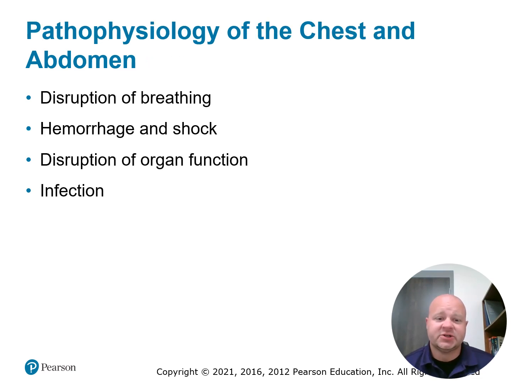So we'll just have a little bit of discussion here on different things that could cause issues with the chest and abdomen. So disruption of breathing. My first thought is something like a high cervical fracture that's causing paralysis to the muscles, including the diaphragm. Obviously, penetrating and blunt trauma to the chest can cause some issues with your breathing. Rib fractures, especially if you have two or more ribs broken in two or more places and you have a flail segment or a pneumothorax, something like that could cause a disruption of breathing.